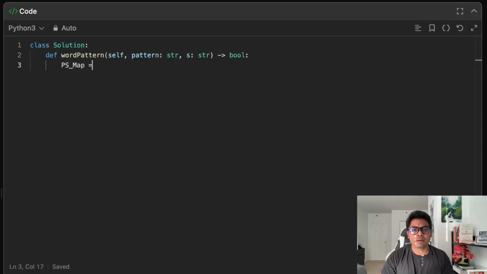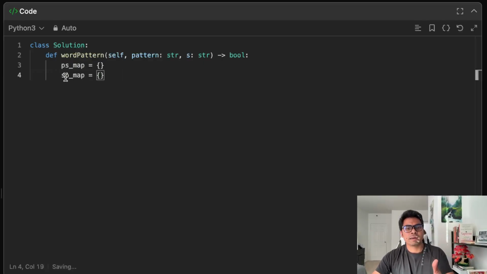It's better to have just PS map, and initially it's a default dict, right? Default dict, and then I will have SP map, and I don't even have to have it as default dict. I can just simply declare these as PS map, pattern to string map, and SP map, string to pattern map.